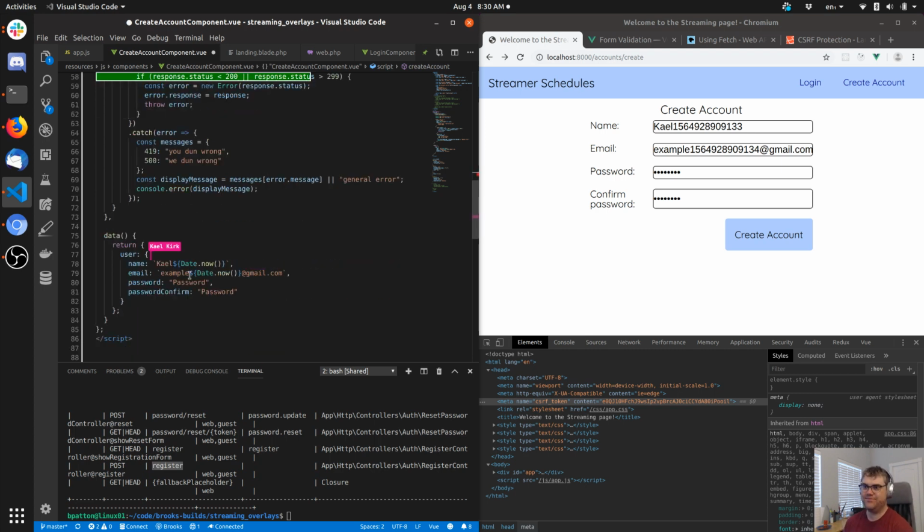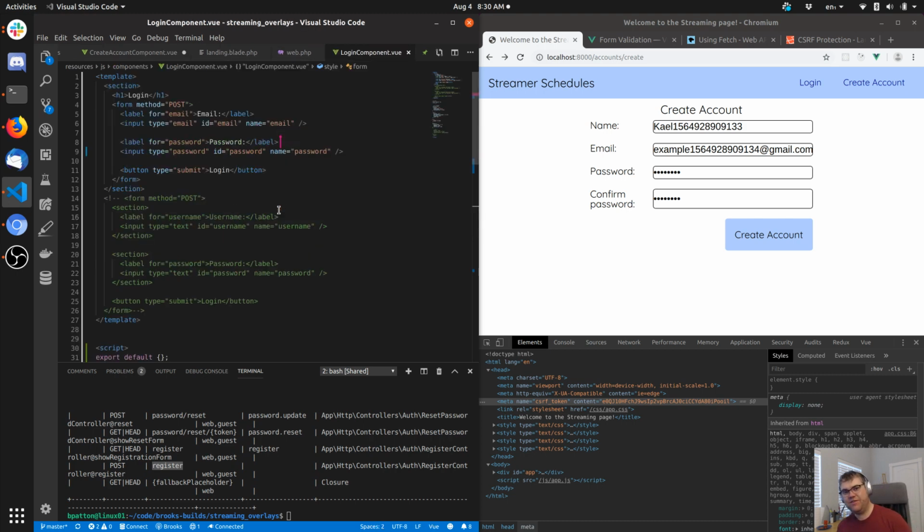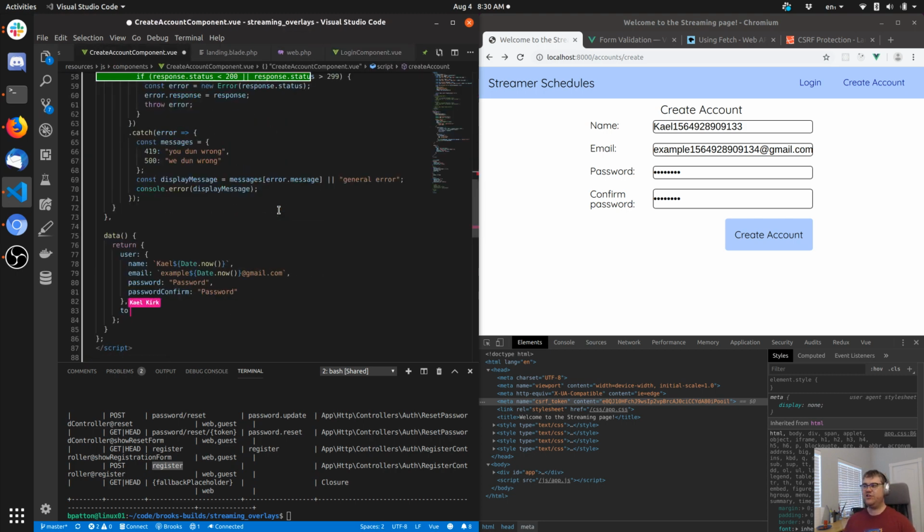Okay. So we'll have the X. Wait, I always forget. We don't need to put the name of the header in data. We just need to know that it's the CSRF token. Okay, CSRF token. That's going to take a lot of getting used to. And we want to use native JavaScript now to grab that header tag and get what it is.